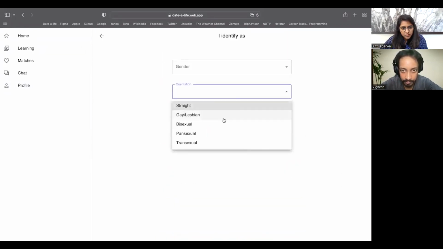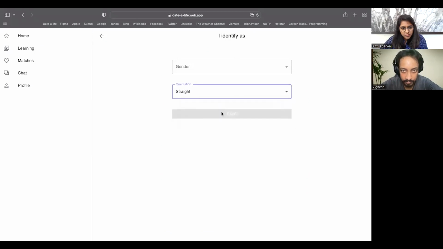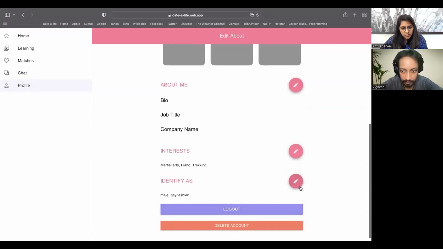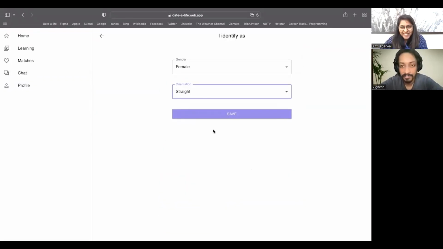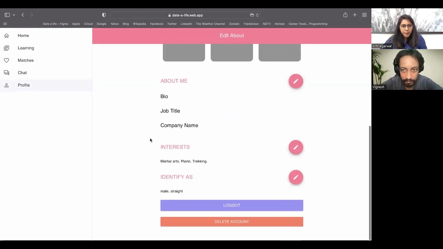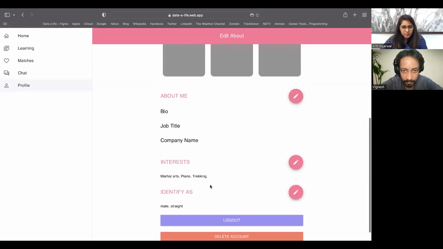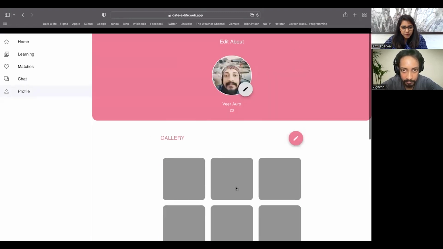I'm straight, so you can set that up, and accordingly set your own gender. In the future this would only be savable ones. You click on save and it's updated, and we can update our bio.